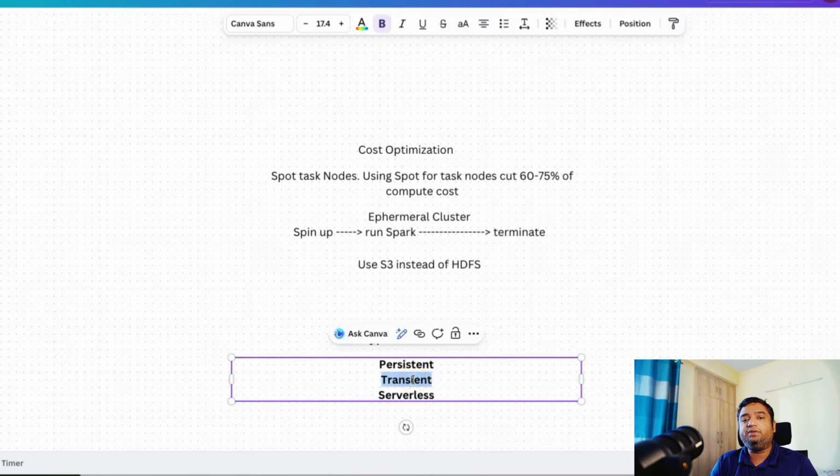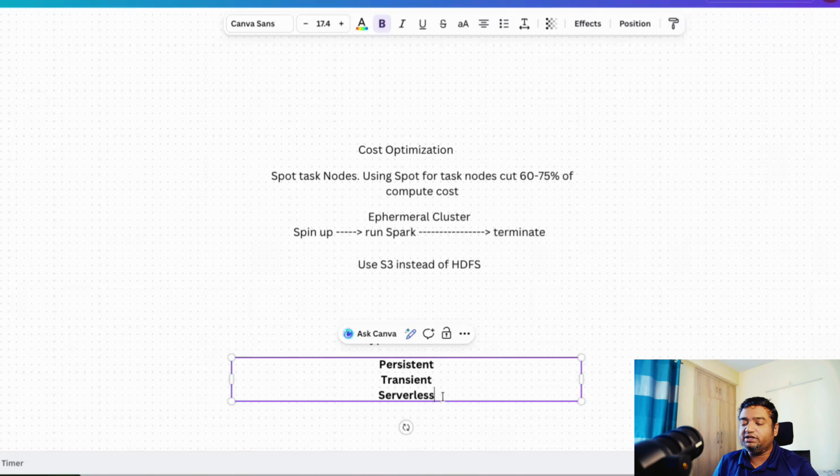Transient: once all the steps of your job are done, for example when we are running the job in a step function, so multiple steps are there. After this Spark job, we have to check a particular return code or particular output, then the second job will run. All the dependencies are there. Once all the steps have run, the transient cluster will terminate itself, so you don't need to take care of terminating the cluster. For scaling the cluster size, you can give the number, up to what maximum you want to scale. That can also be done in the transient cluster. We'll see all this practically in our next session.